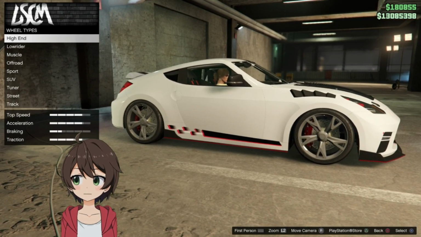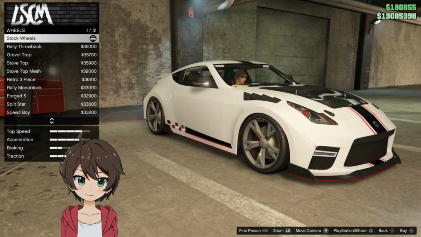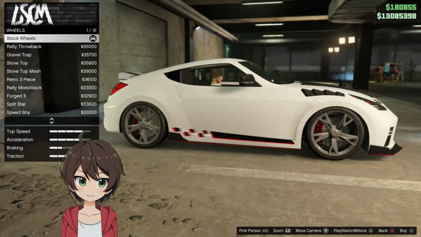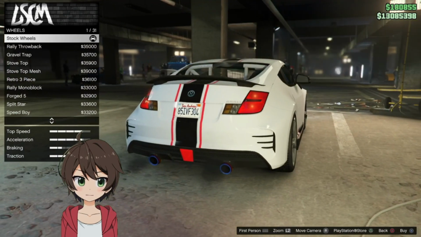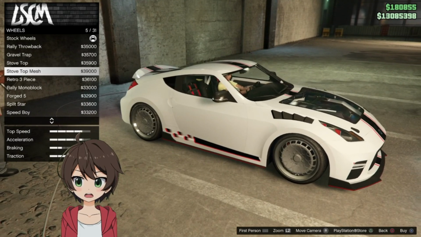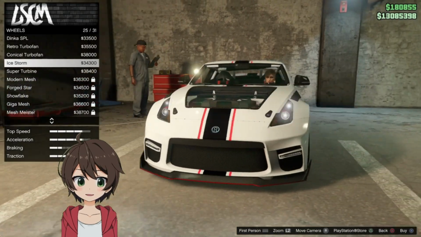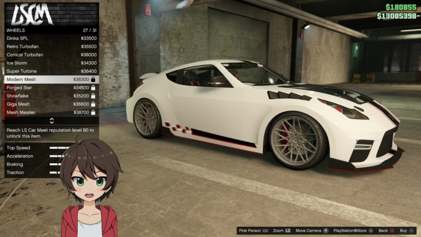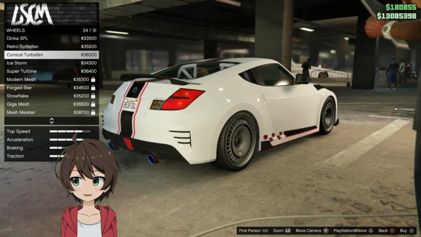Alright, on to the wheels, and we're gonna put some new wheels on here, even though I kind of like the stock wheels. Stock wheels do be looking good, and I did just lower the suspension a little bit, and honestly, it really does look kind of good with the stock wheels. But we're gonna see what we can get out of these brand new wheels that just came out. Alright, so the Ice Storm wheels actually look pretty good on this car. Let me look at all the locked wheels, even though we can't access those. Oh yeah, I think we'll actually go for the Ice Storm.